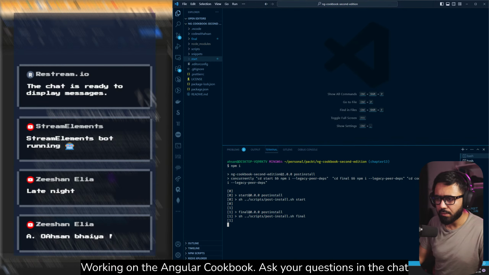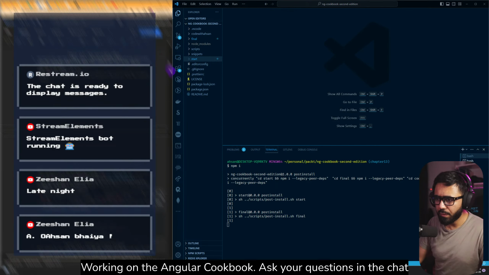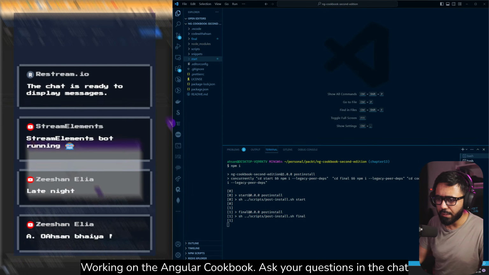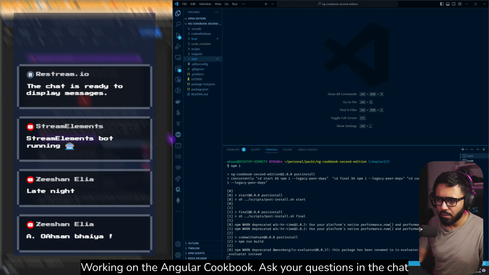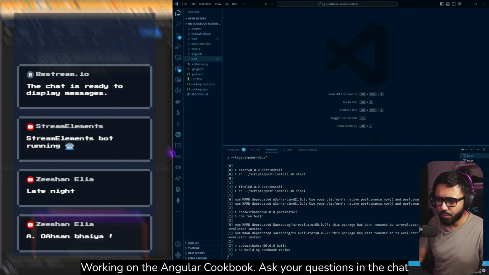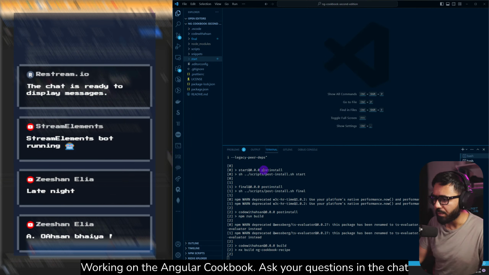Okay, let's make this. So we're gonna install it, and I think the next recipe that we are gonna work on is providing a custom install experience in your progressive web apps.